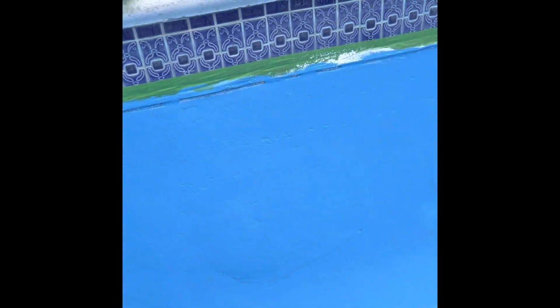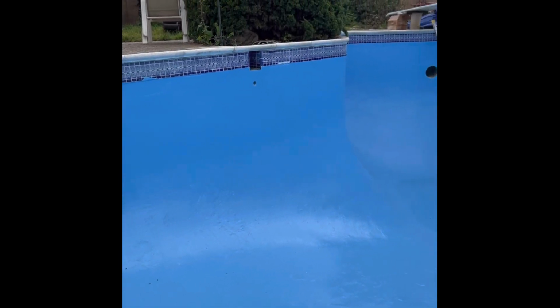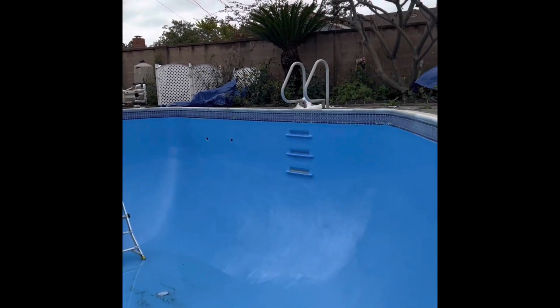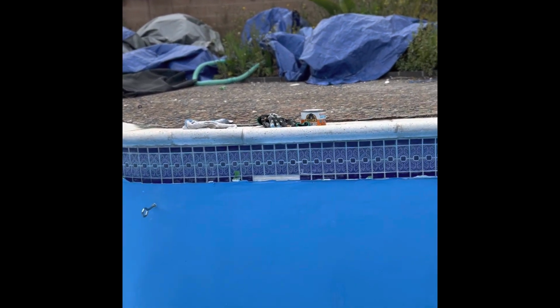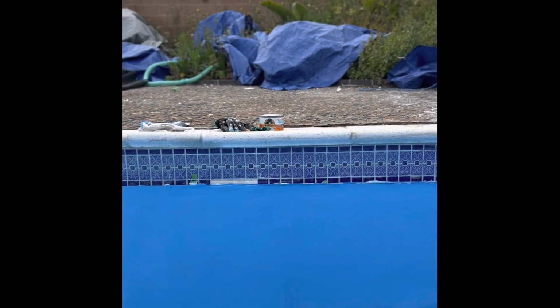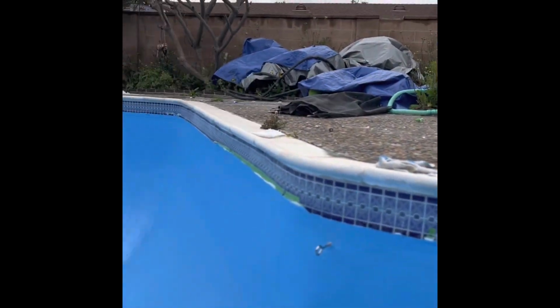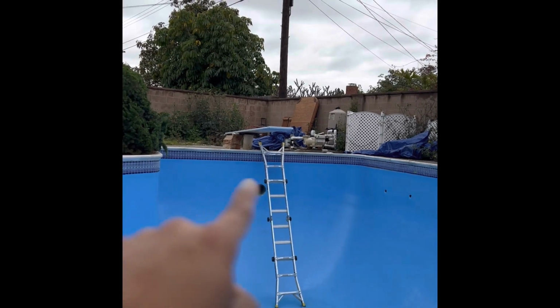So when you're pulling the tape, as you can see, we finished painting this pool all the way around. You'll see a nice straight line, or at least for the most part, especially down in the deep end. Some of the tiles have fallen off, so we have to replace those, and that's more the reason why you see the blotches, the white marks like right there, because those are missing tiles. But what you want is to have a clean slate like you do over there.